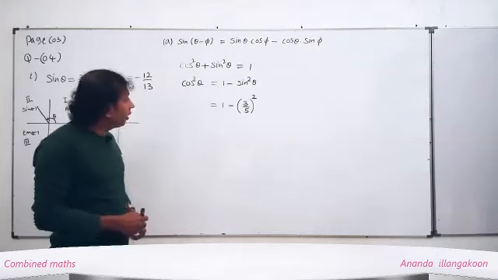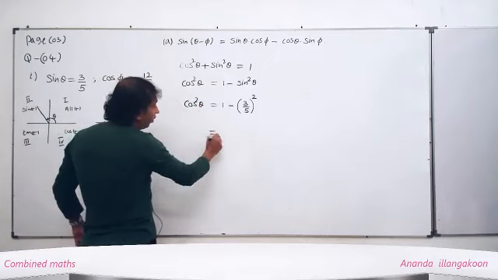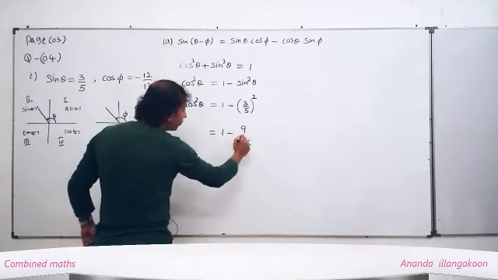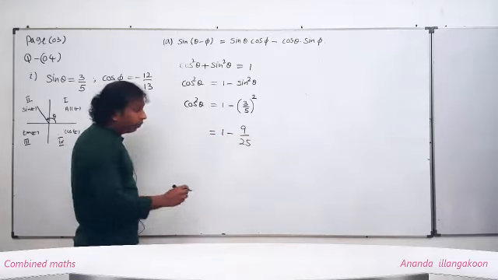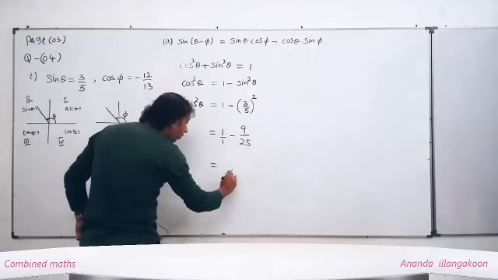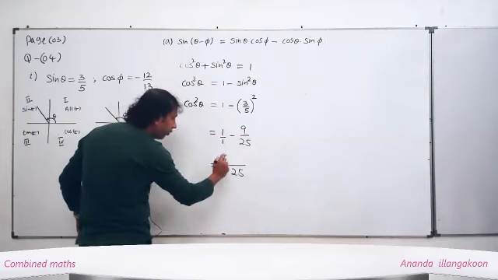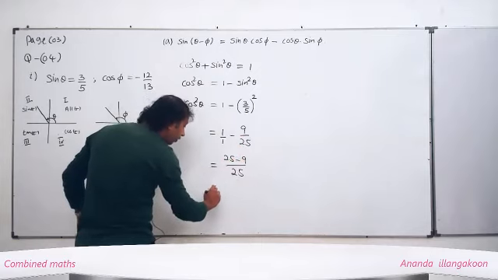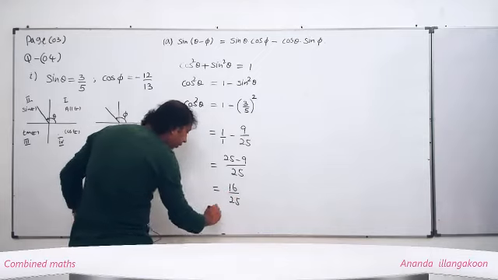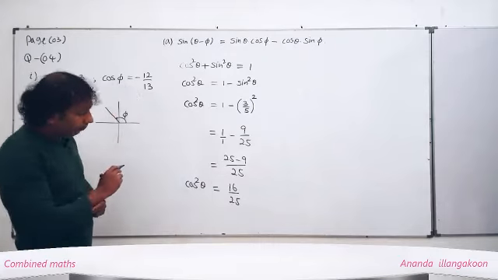Like this. People, now here I am writing this is cos squared theta, right? Now we'll simplify this. 1 minus this is 9 divided by 25. Correct, no? Now I can write 1, and the common denominator is 25. Once you take the common denominator as 25, this 1 becomes 25 minus 9, which is 16 divided by 25, people, right? So on the left hand side we have cos squared theta.